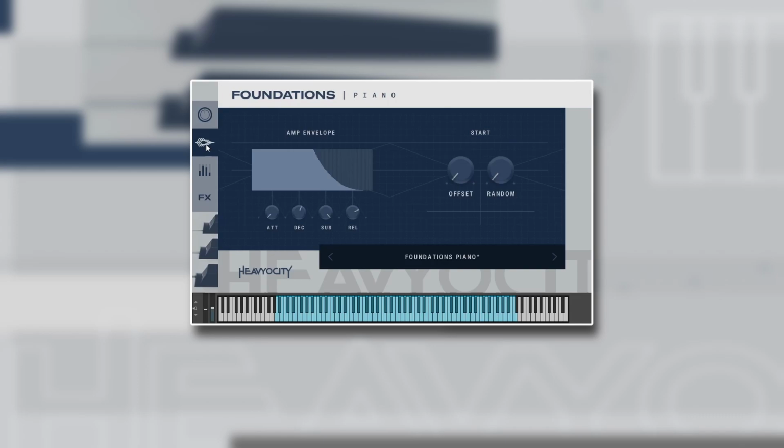The second page gives you envelope options on the attack, decay, sustain and release. With these you can evolve the piano, for example, into a sound design pad. But what I like even more is that the sound design becomes its very own playable synth instrument.